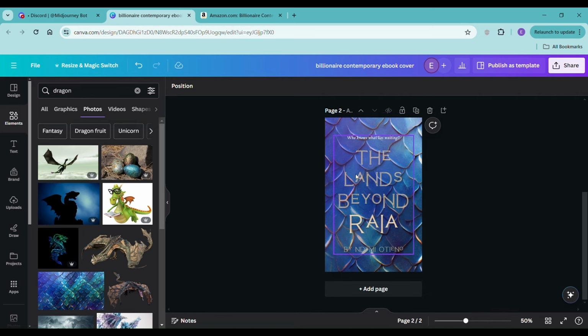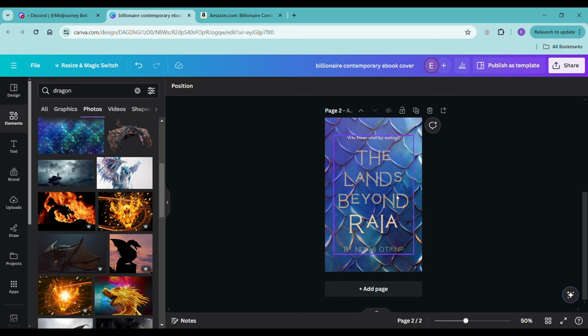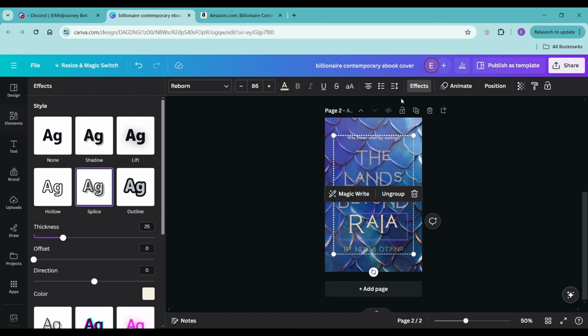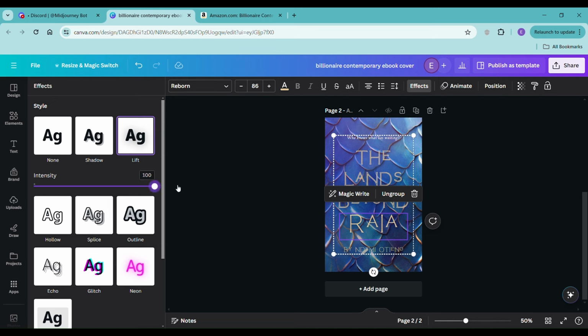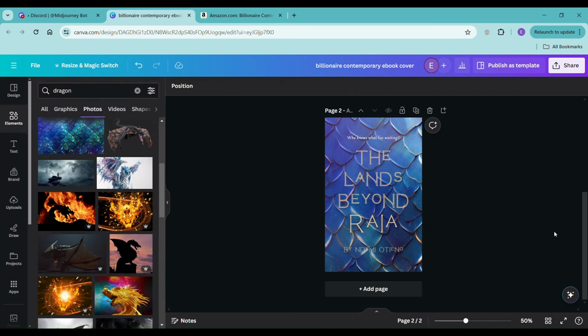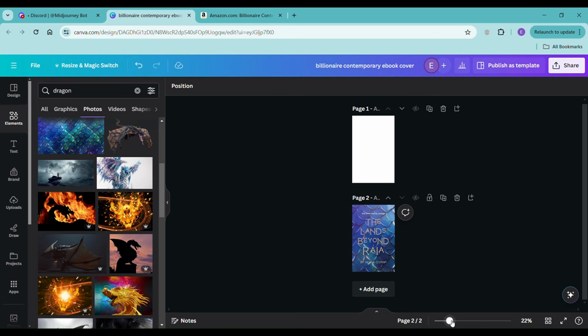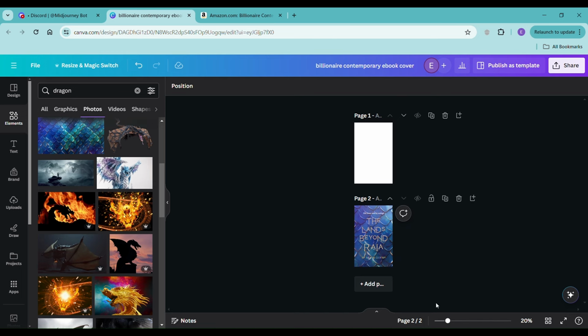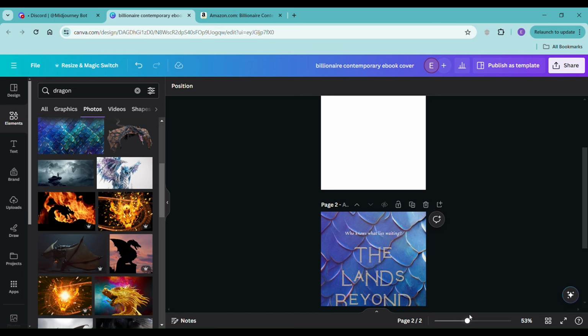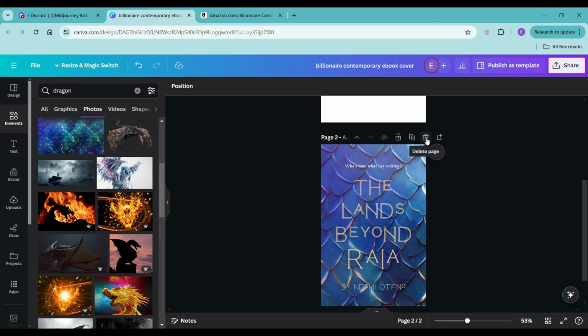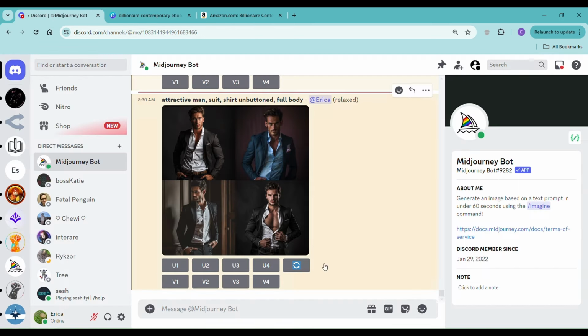Still a little messy, still a little bit too much right there. Let me see here. Lift. You would definitely want to play with the contrast to make that stand out, because if you look at it like a thumbnail, it's not terrible, but you don't want people to wonder what your book is actually about or what its title is. But no, if you're going to write like a YA dragon book, that works. Alright, so back to what we're doing. Okay, it's not terrible.